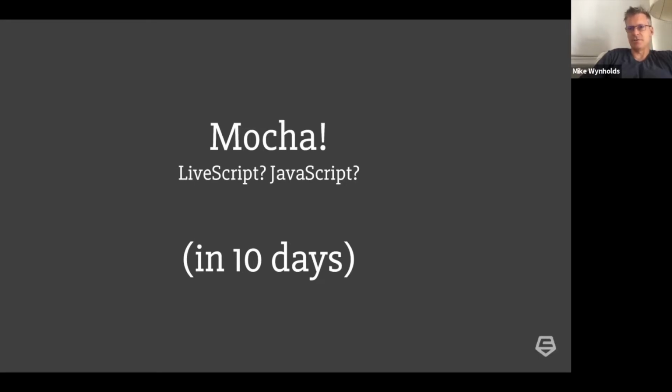Netscape Navigator version 1.1 beta, I believe, was built in 10 days. A number of things that we still deal with today, in a way, were born out of the fact that the first version of this programming language was built in 10 days, which is, I mean, incredible.